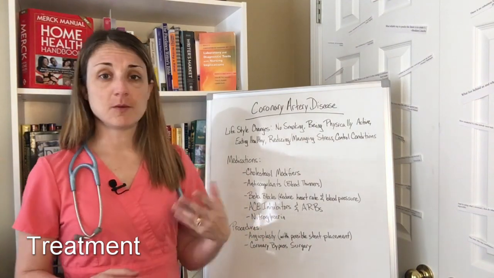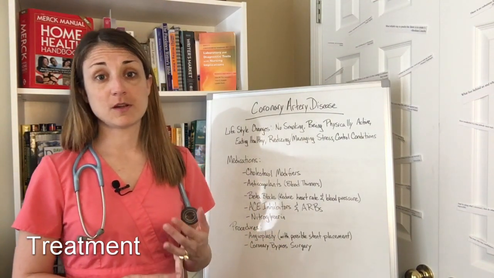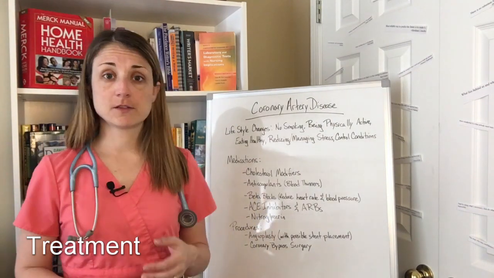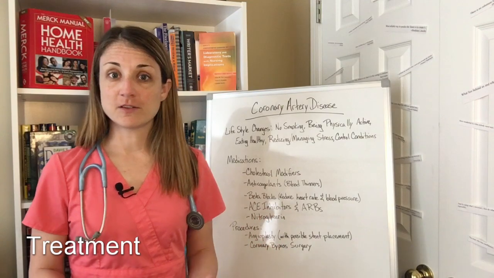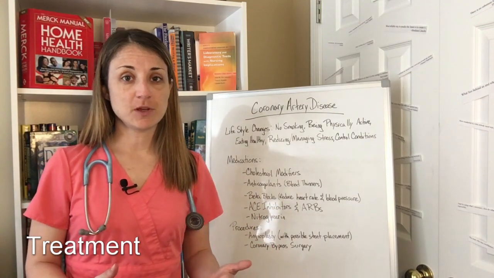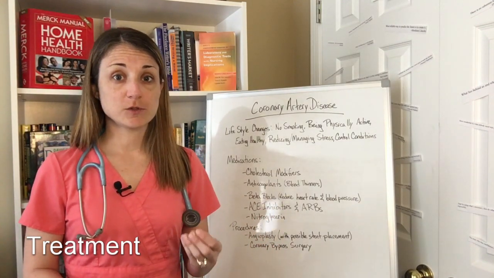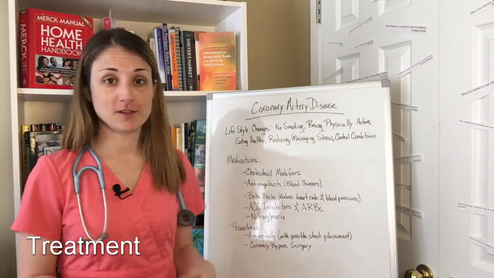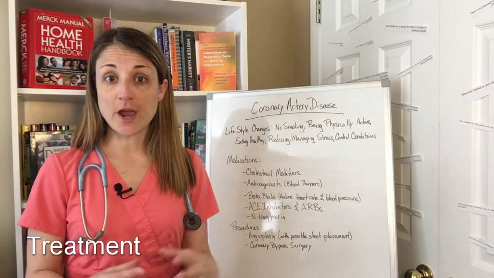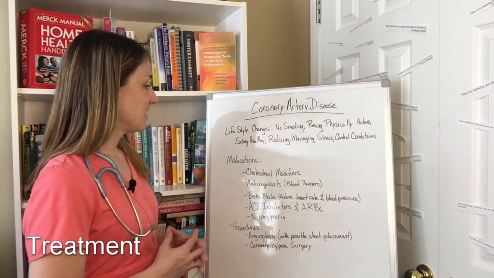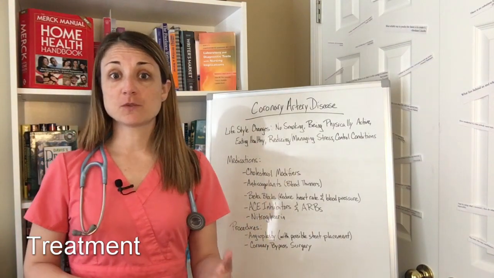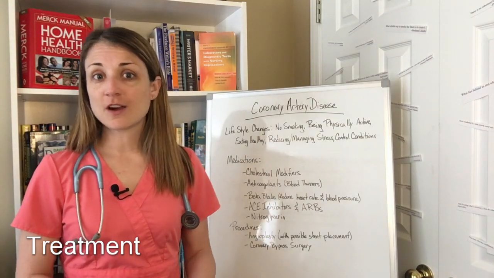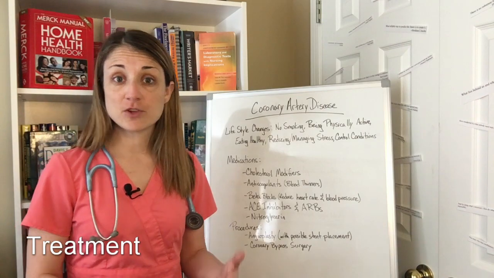First ones are cholesterol modifiers. These are to help reduce the amount of cholesterol within your body. The next ones are anticoagulants, which most people know as blood thinners. While they don't technically thin your blood, what they do is prevent platelets, which are the clotting factors, from sticking together. Hence why they're called anticoagulants, because they don't allow your blood to coagulate or clot. And an example of this is aspirin. That's one that's over the counter that a lot of people take.